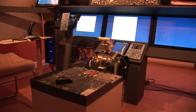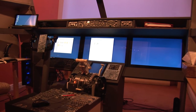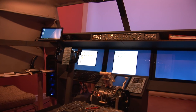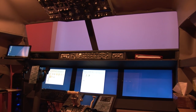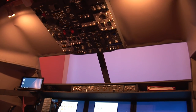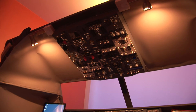Now we've got the power on. Big job, of course, when setting everything up was to assign all of the proper windows to each of the screens and to make sure that they were all in the location as needed. Of course, the room overhead light is still on, so that's spoiling the effect at the moment, but we'll turn that off in a moment. There it goes.